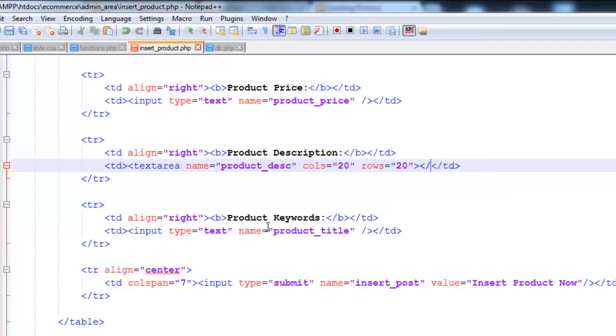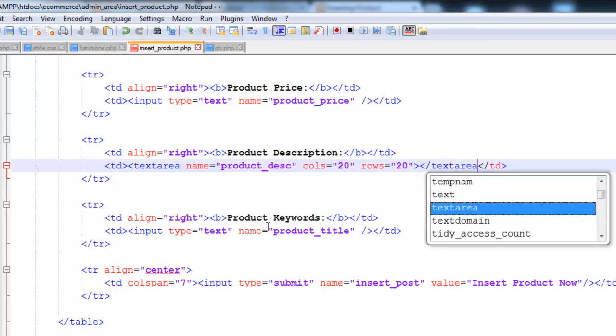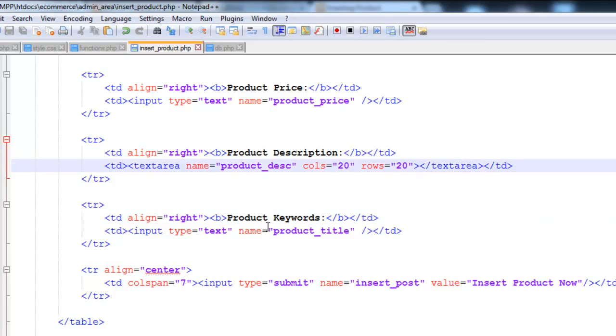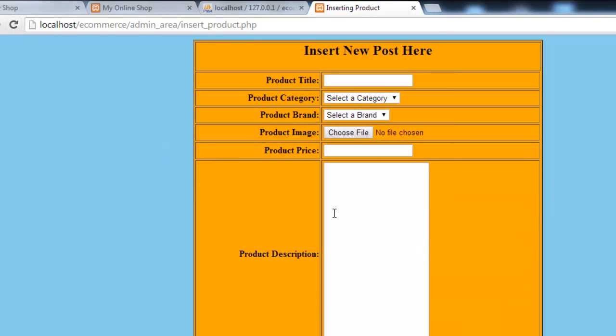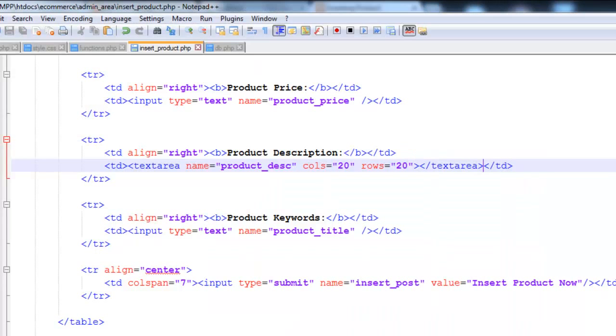That's it. And text area close. Control S to save and come over here, refresh your page. You can make the rows 10, no, sorry, rows will be 10. This is basically the size of the box.